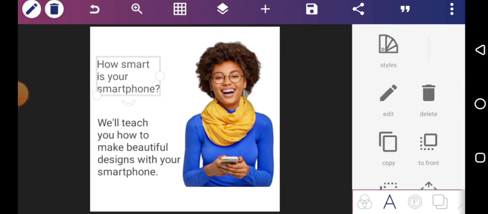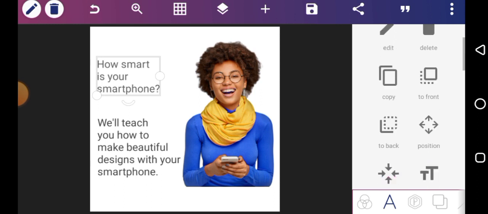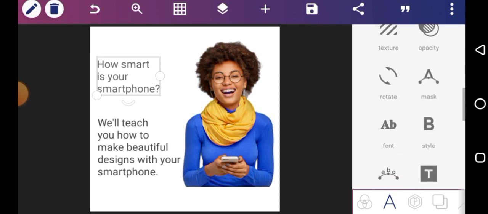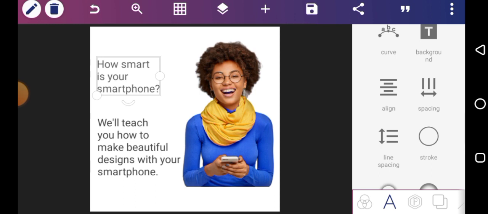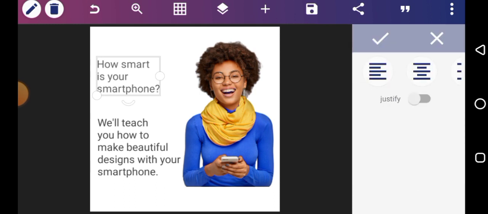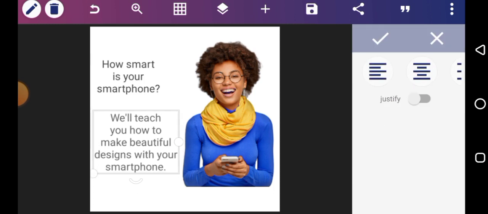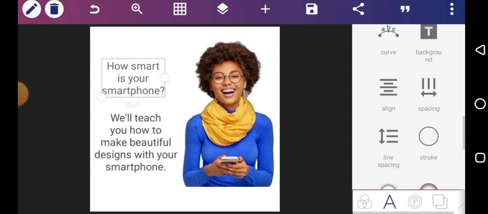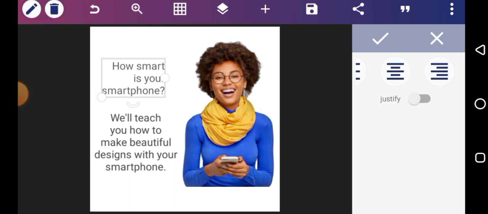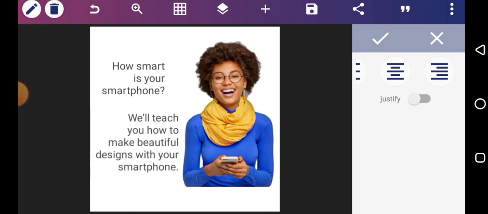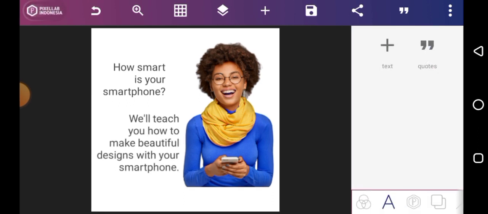If you're using this arrangement, for your text, remember I told you about alignment, very important. You can either use this left alignment because your text is on the left, or you can use the middle alignment. But whatever alignment you use, it has to be consistent throughout your design. So you can have middle alignments for all your text. Okay, but do not use right alignment on the left. It's going to look funny, it won't look good.